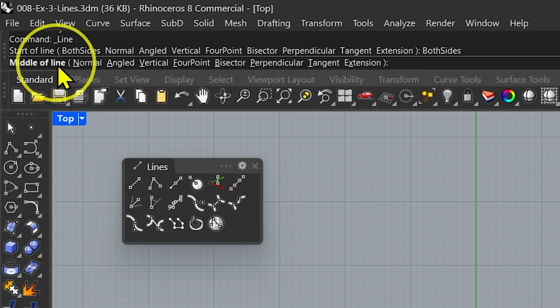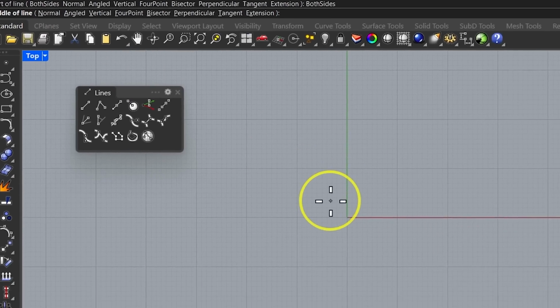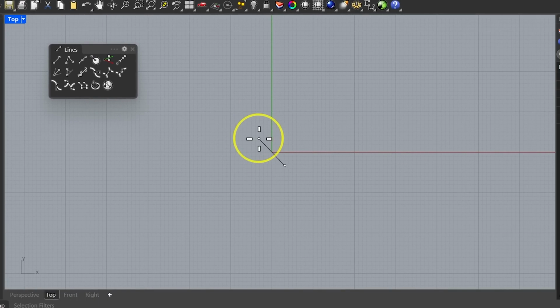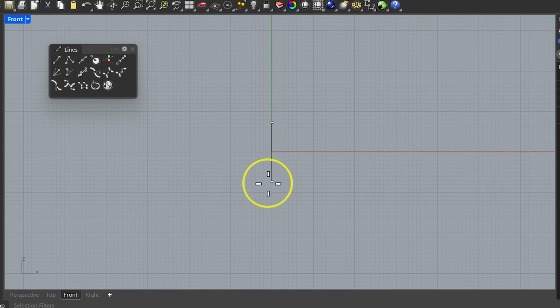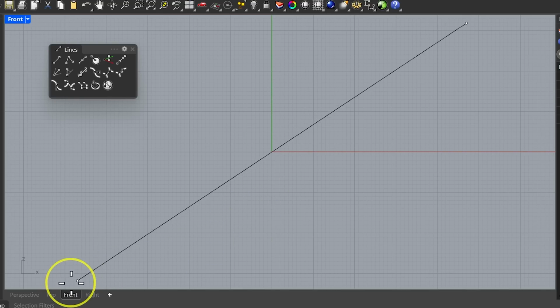So I will go to the graphics area now and type 0. The midpoint of the line starts automatically from the origin as shown. And you can see I have the freedom to move the line in both directions and also at any random angle. As I have told before also, you can hold the Shift key to align this line in X and Y direction. And if you go to front view or right side view, you can align this line to Z direction as well. You can see that in perspective view as well.